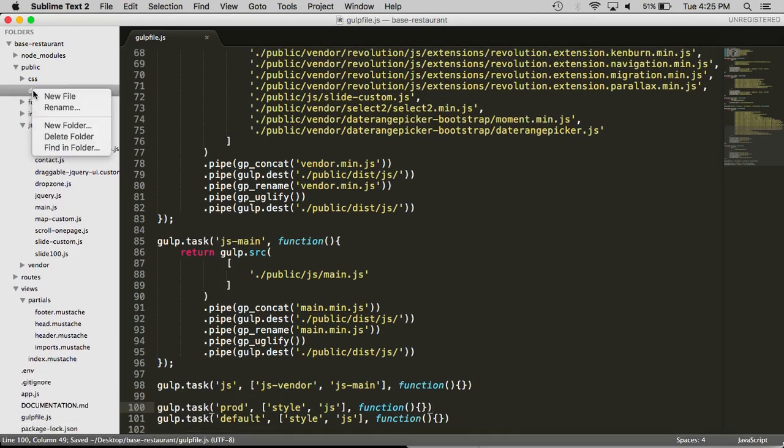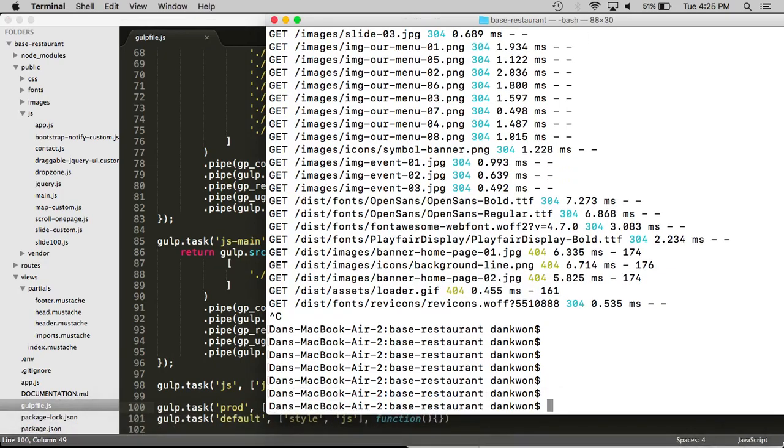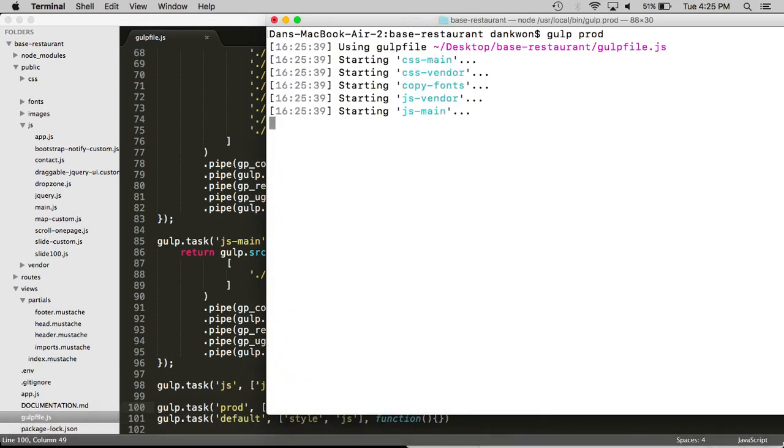Let's remove the dist directory entirely and run the Gulp prod task. Prod is for production, and let's make sure everything runs successfully.